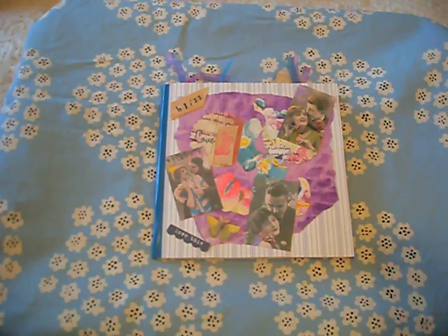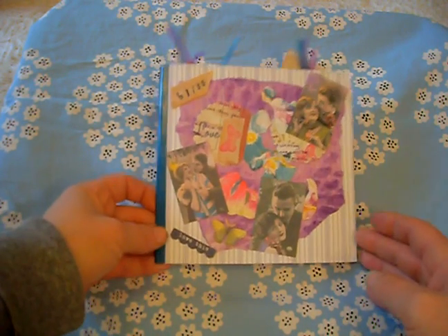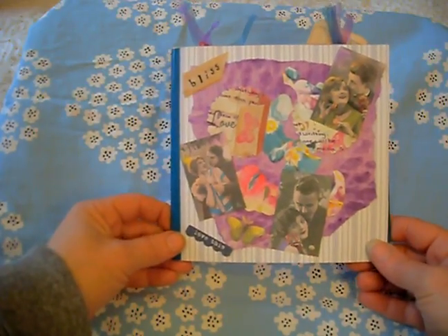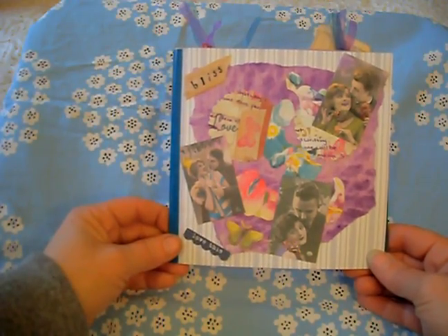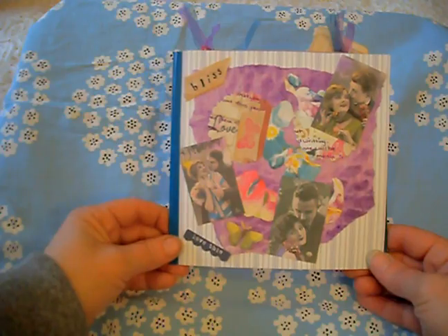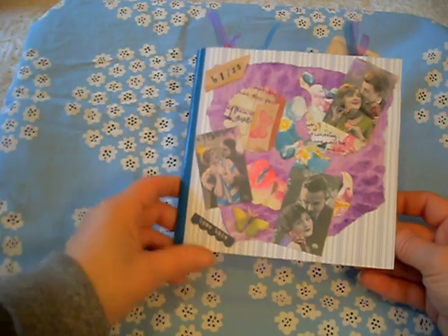I'm calling this one Silent Movie. It's a 6x6 scrapbook flip book using washi down the outer edges. Here we see a mixed media cover. I have done some fussy cutting, some stamping and used some pictures that I found on Flickr by Mary Watkins — they are free to use in your own personal art. So it's lots of colours, brilliant impact. Let's take you inside.